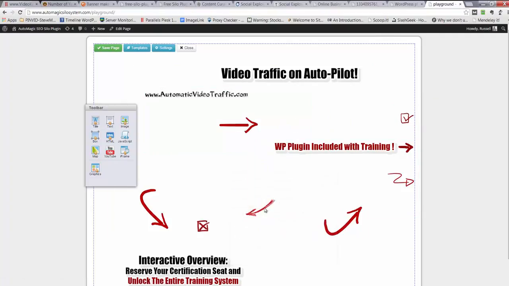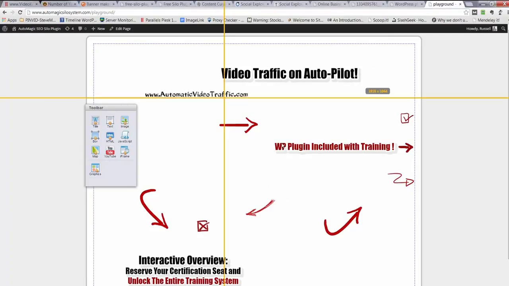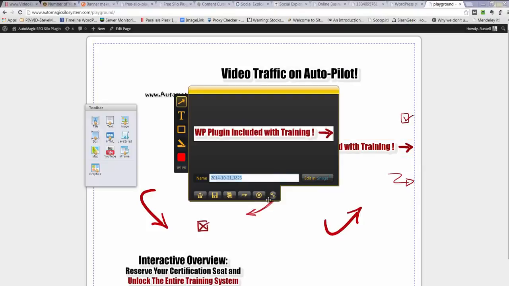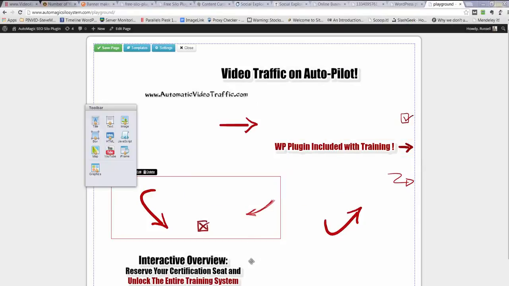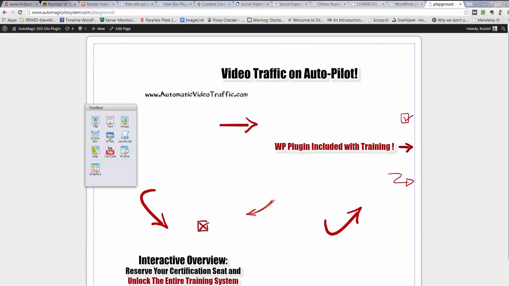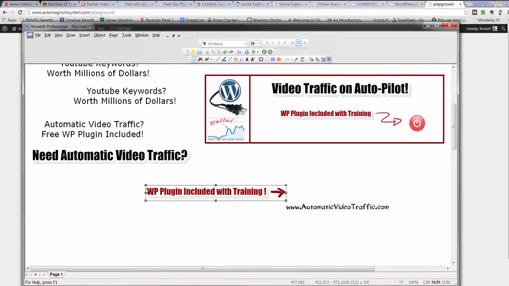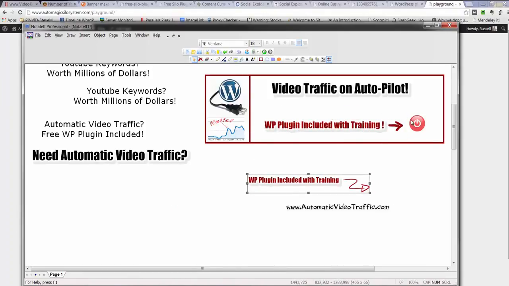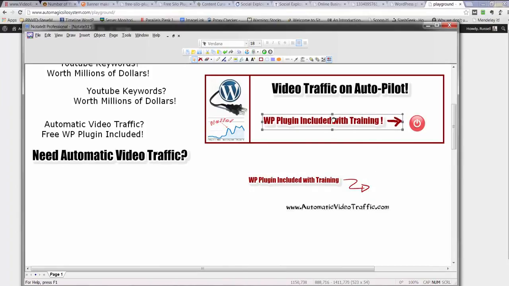So I'm just taking these elements. This is the beauty of creating prototypes, what we call rapid prototyping, because it's really easy just to copy and paste. And what's also cool is you're only a quick second from publishing once you get something you like, because you've got Jing wired to your server. Let's go ahead and see how that looks. Pull that over and stick that on there instead of the... Let's pull this out of the way here. Yeah. WP plugin included with training. I could probably choose a blue button here instead.